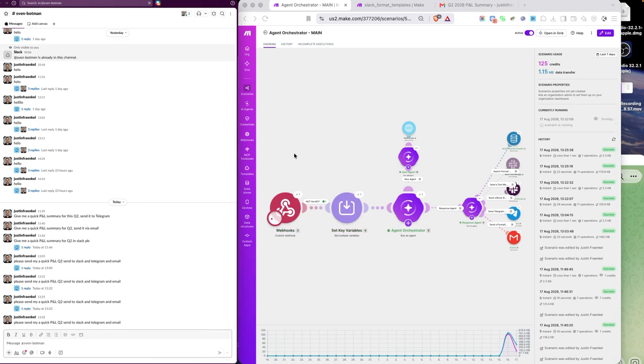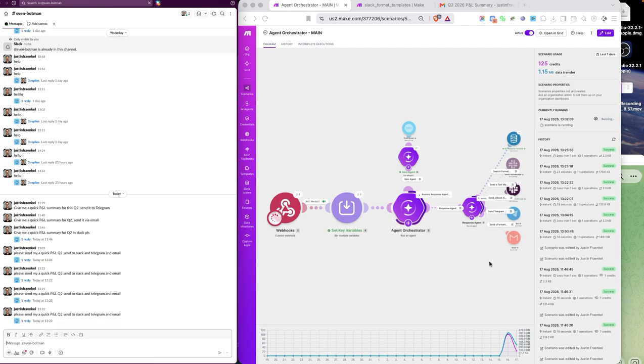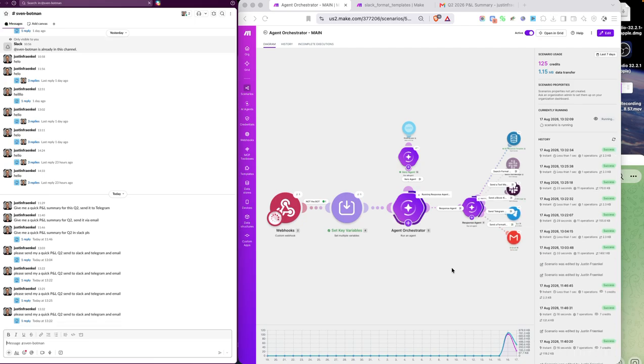They send that through. The scenario hits the orchestrator, which makes its call to the Xero agent, fetches the profit and loss data, brings that back to the orchestrator. It passes that to the response agent, which checks its data store for the appropriate formatting, and then that should come back, and then it should ping 1, 2, 3 different platforms with the appropriate response.